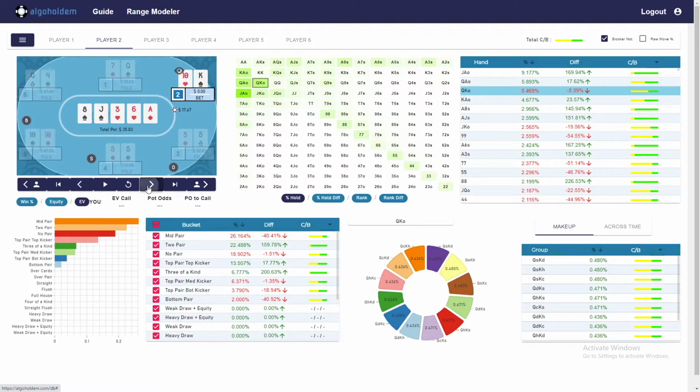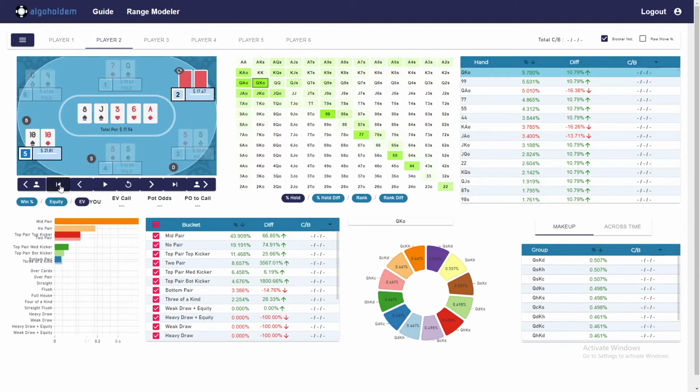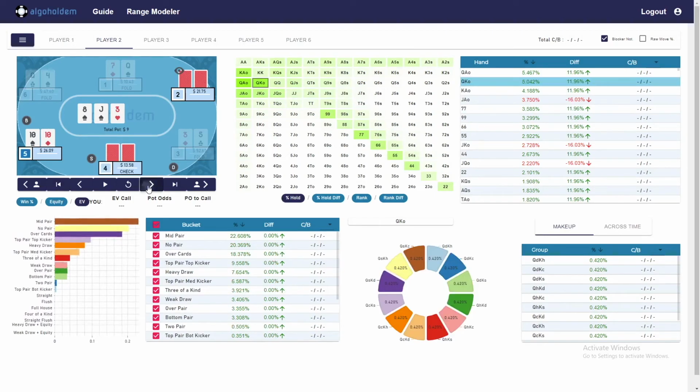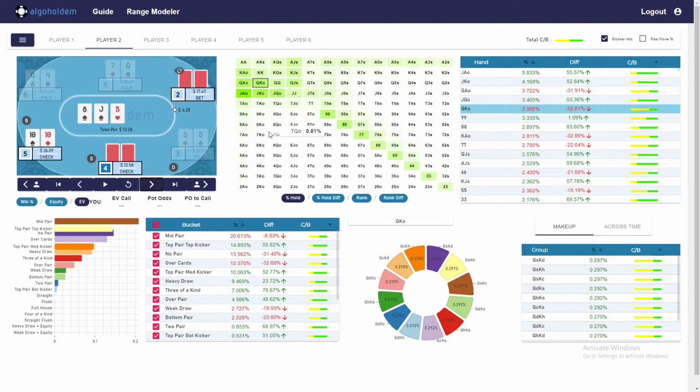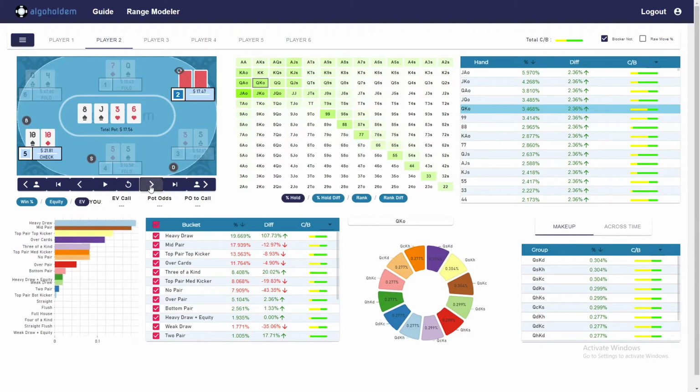It looks like our hero isn't as good and decides to make the laydown, where the villain ends up having king-10 off. Like this hand, AlgoHoldem could help verify all the tough situations an opponent will put you through by learning to exploit their tendencies. It's also important to note that you can go deeper and explore the villain's range throughout the hand and learn how that flop c-bet and turn check affected his range to lead to this outcome in the river. So you can apply the output here to real time at the poker table later.